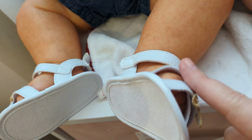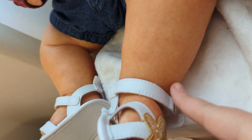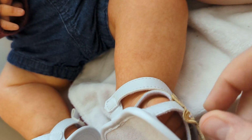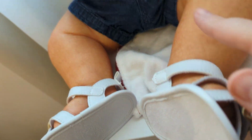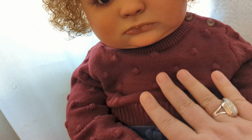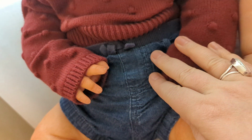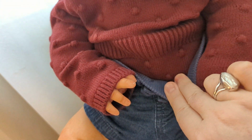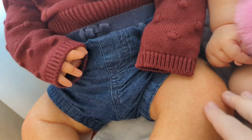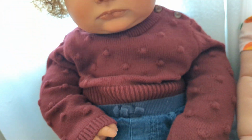So I put her in these little white sandals, little stars on them. They don't fit her big chunky feet very well. They're honestly too big, but I made them work. So white sandals, her little denim shorts that I got for her today at the thrift shop, and then this is kind of like a little bobble knit romper, and it's like a little onesie, so I just pulled up the shorts over that. It was quite a battle to get it over these chunky little thighs.